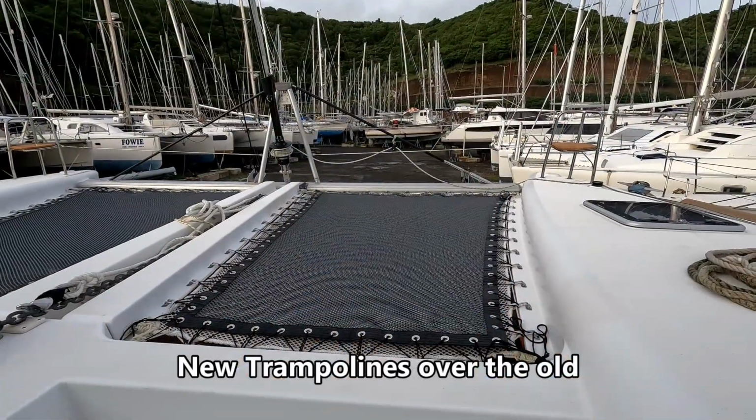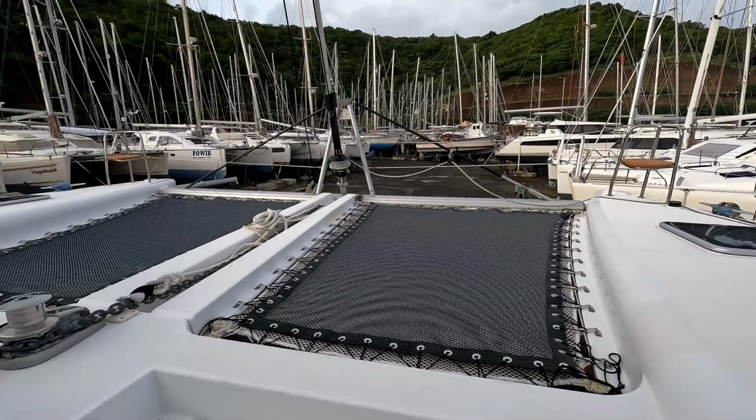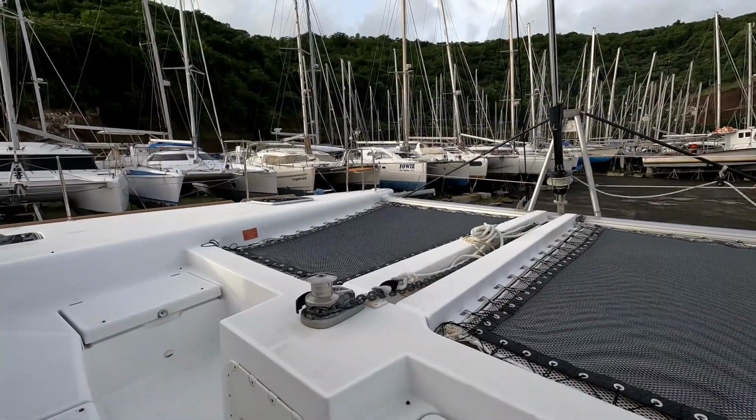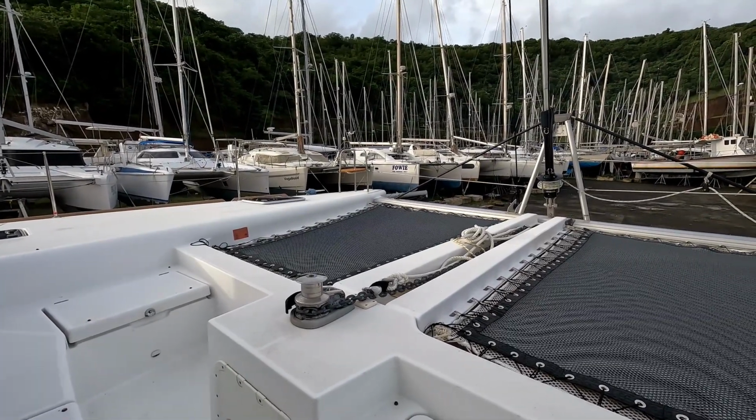The new trampolines are installed. The old ones are not yet cut away. Going through a process of stretching them. We have the sails going back on and a radar being installed, so I will cut the old nets away when that work is complete.